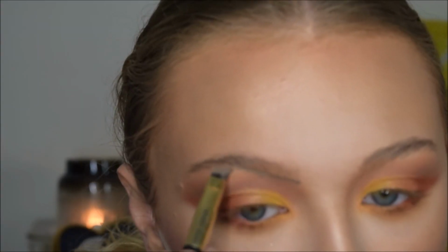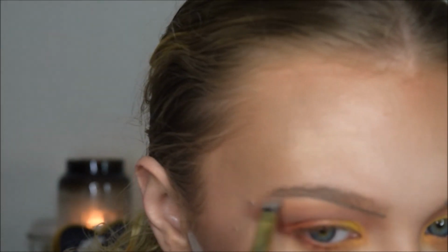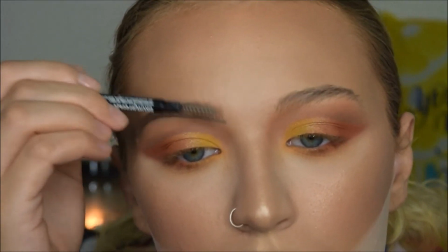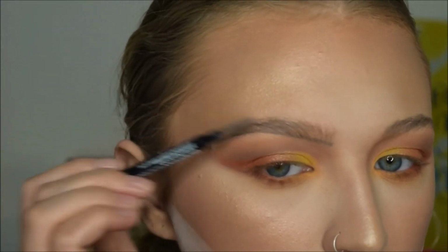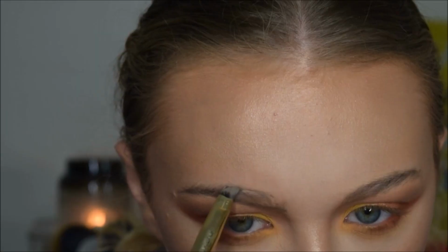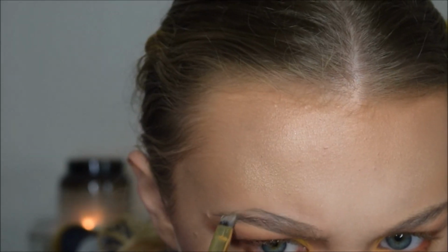I decided to keep this on camera today. This is like my everyday kind of glam eyebrows. So what I do is I go ahead and brush them up, and then I will go in and just line the bottom part of the brow, and then I brush it through again, and then I brush the hairs down, and then I will go in and line the top part of the brow.